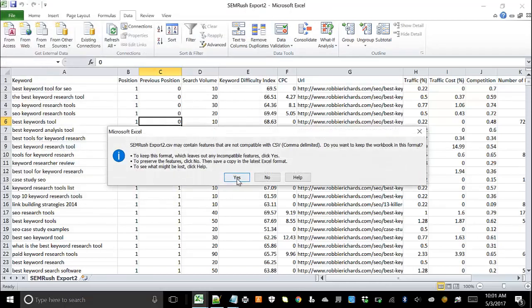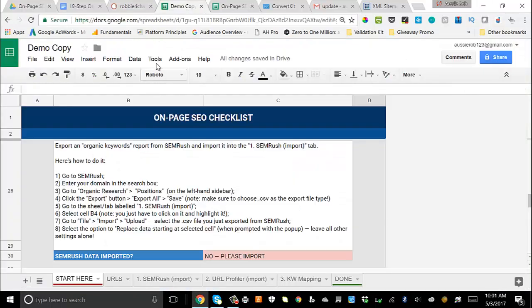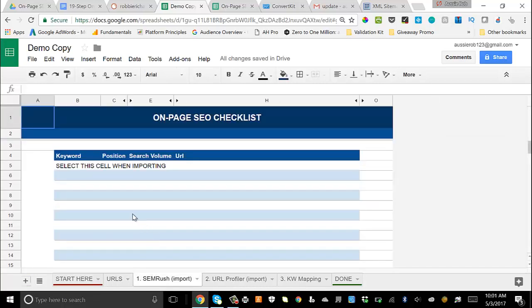Great. So we'll just save that, and then we'll come back into our template here, and you can see there's step-by-step instructions to go through the whole process. So now we'll come back into this SEMrush import tab. Now the important thing here is you want to click in cell B4 because you're going to also be pasting in the heading titles as well from that SEMrush export.